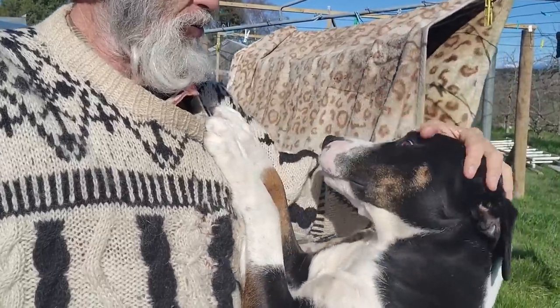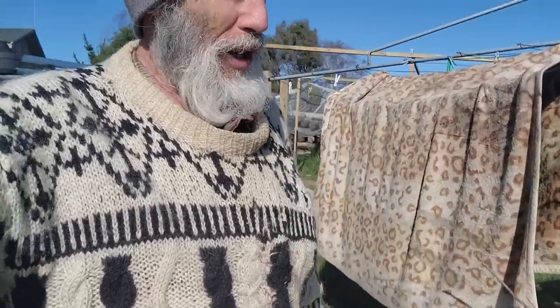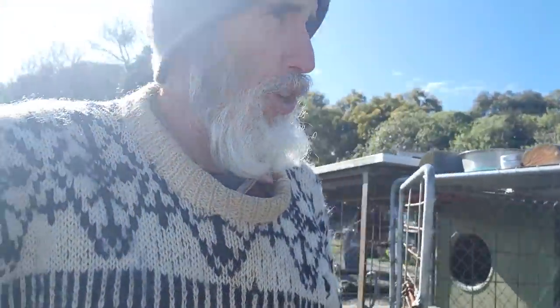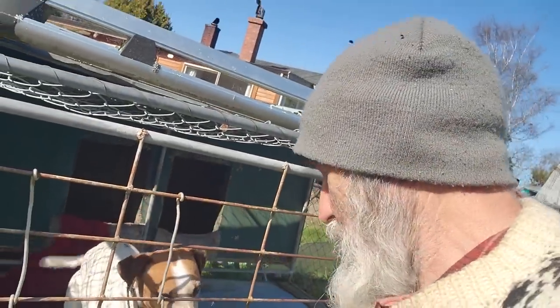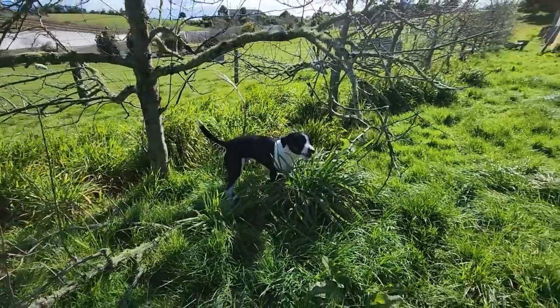I'm keeping Pace on the rope because Pace has been alphaing up on Bigsy. Been trying to have a crack at him, and that's what dogs do when there's two males. The only way I could probably really fix that would be to take your balls out. And that can still happen, so don't think it won't. Right, we'll grab a lead. Get a bit of grass there.